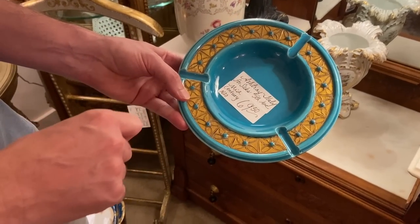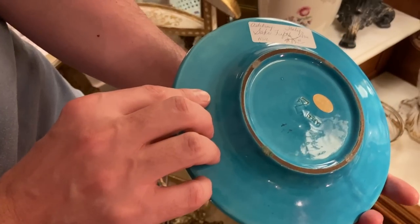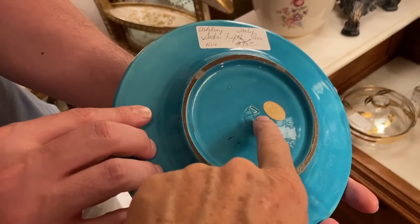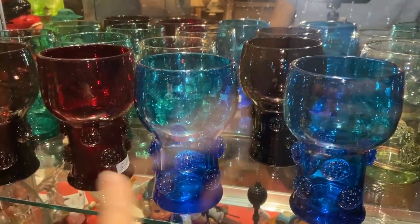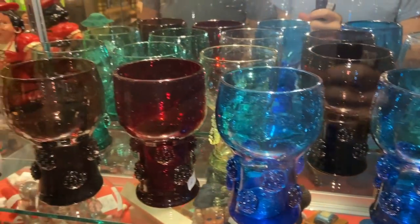For Saks Fifth Avenue, let's see what the mark on the back is — yeah, Italian. I'm sure if we took a moment we could identify who the designer was, but at that price it's probably priced about right. I like these Blanco tumblers with the rondelles on them — you don't see those too often. And there are some wind-up toys here. Her hat spins around while she dances; she's made out of celluloid. That's another Royal Beirut whimsy piece from the early 1900s — a little figure dressed as a clown.